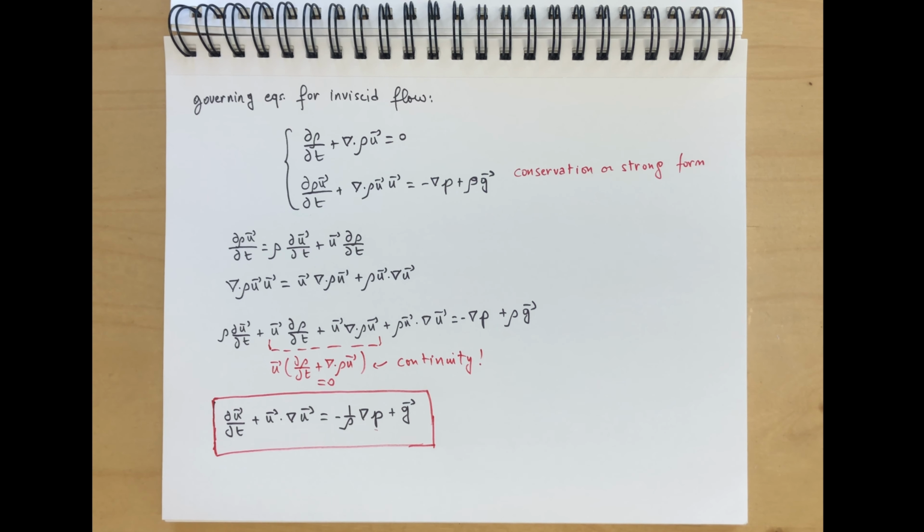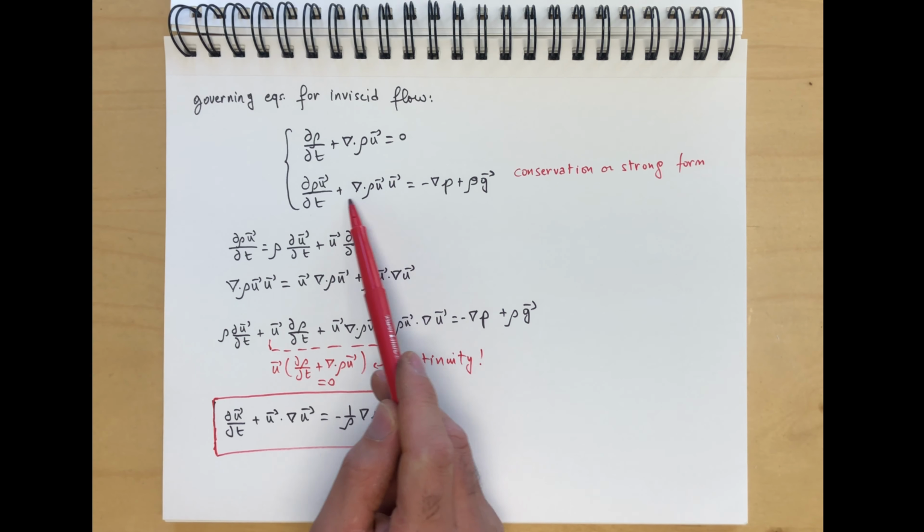Now, from a numerical perspective, we have to deal with some other issues, because you have errors in satisfying continuity, and then you may not be solving the full set of equations. You may be solving something else if you just solve this guy. But that's a discussion for another course. Right now, you can legitimately and completely use this equation. This is still valid for a varying density and compressible flow. It's just the form is a little bit different.